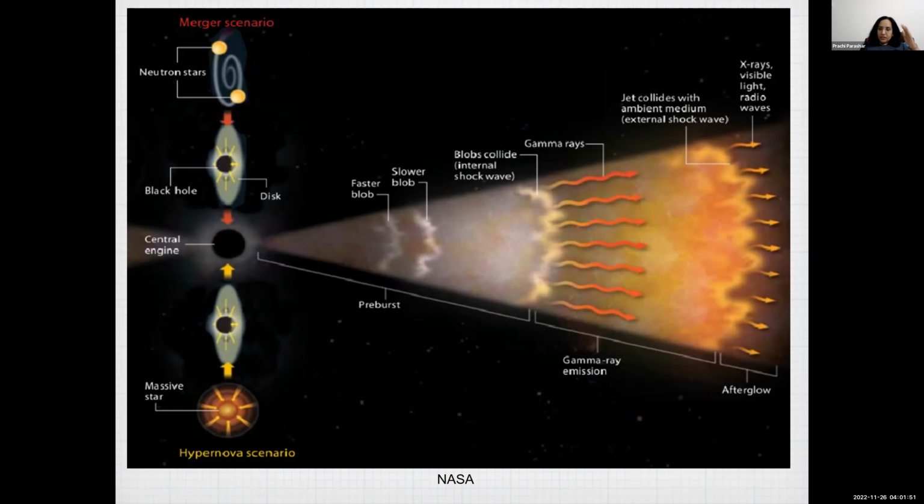But so the point is on that figure, are you saying that as it goes from gamma ray emission to afterglow, all the gamma rays will be like, I don't know. I think I mean to say, at the very beginning of the afterglow, you can get gamma ray afterglow too, and then you get the X-rays. But so these are basically photons, right? Very high energy photons. What are they colliding with to generate the lower energy photons? How are they creating the X-rays or the later parts of the spectrum?